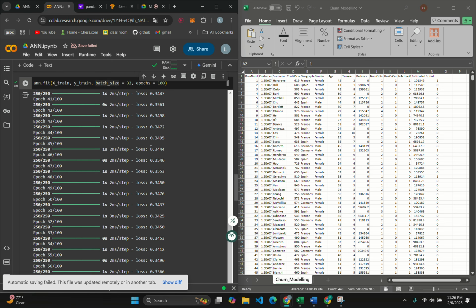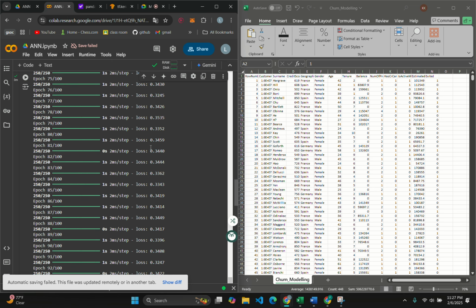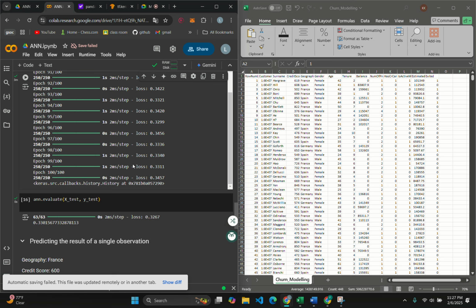So if you see here, the loss keeps decreasing. At a certain point, you'll get the minimum loss. That is, you won't always get the minimum loss at the end. You might see that here itself the loss is 0.331, and here it is a higher loss, that is 0.33. This is how you optimize; how you'll optimize is next time.